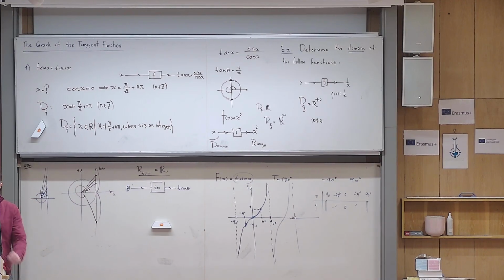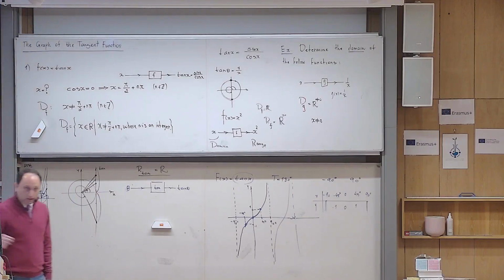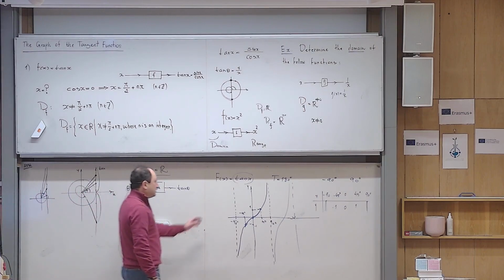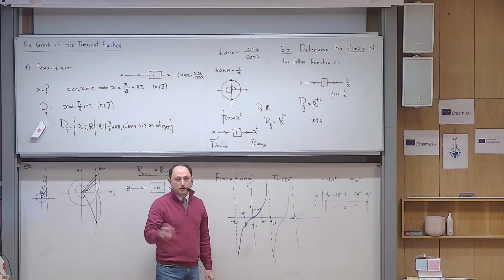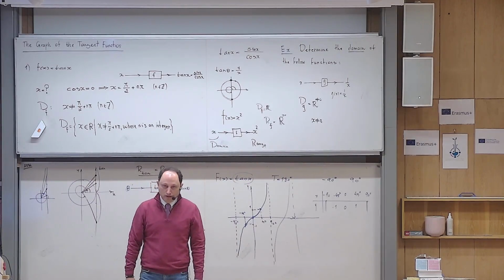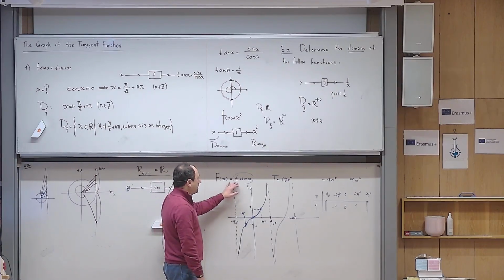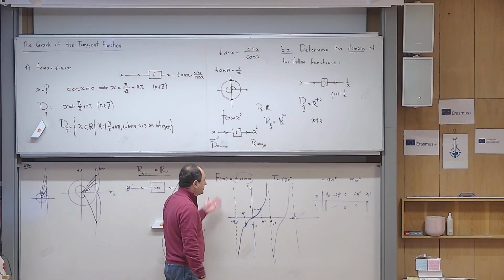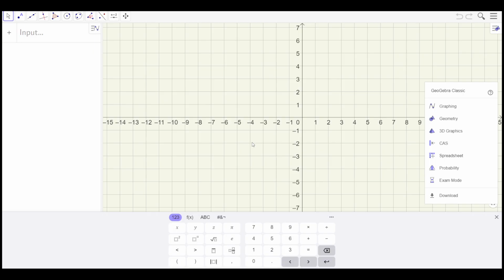Okay. So let us see what we have in GeoGebra as well. By the way, whatever I said, do you remember about the transformations? For example, if you change x to minus x, y to minus y, if you add something to x, all these things that I told you before are also valid here, because I told you for every function, including sine, cosine, and tangent as well. Okay.